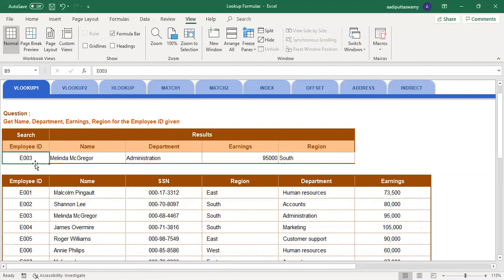If it is duplicate, let's say E003, if I have one more value here, I'll always get the first occurrence. That means this value. So make sure that you always have unique values so that you'll not end up with wrong results. See, now I'll go here, I'll get this.